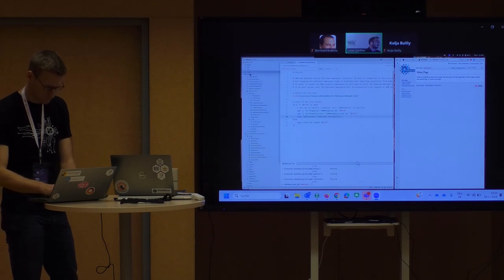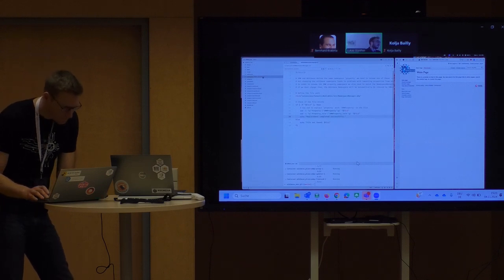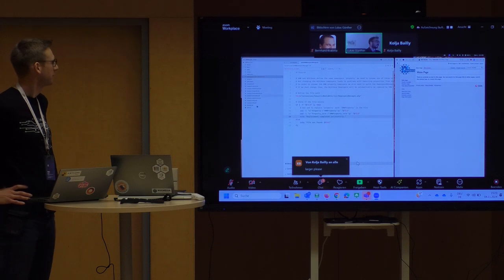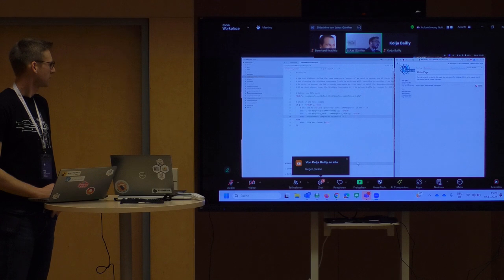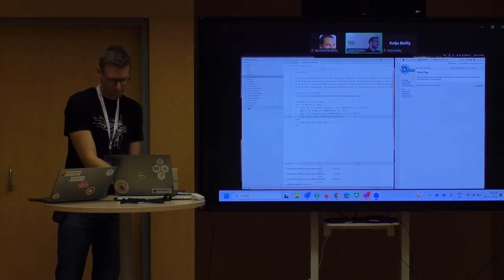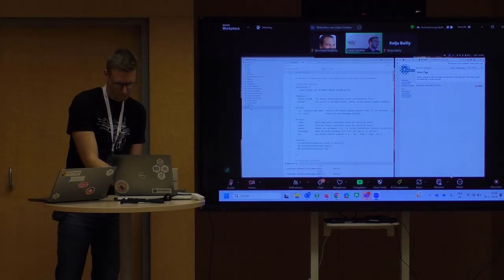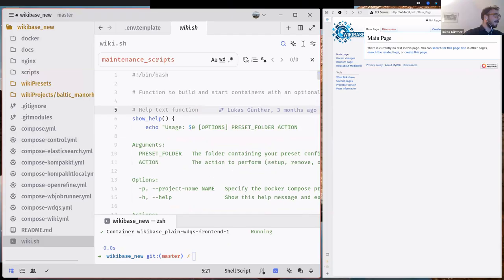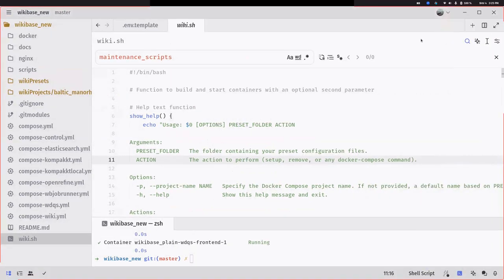So when you look at the left side, you see our main repository, the Wikibase Research Repository. And you can see it's a very Docker-based repository. There are many Docker Compose files, and there's our central wiki.sh file. This is just a wrapper we wrote. It's basically a bash script. Is this big enough or too big? For me it's a little bit crowded now, but I can live with that.